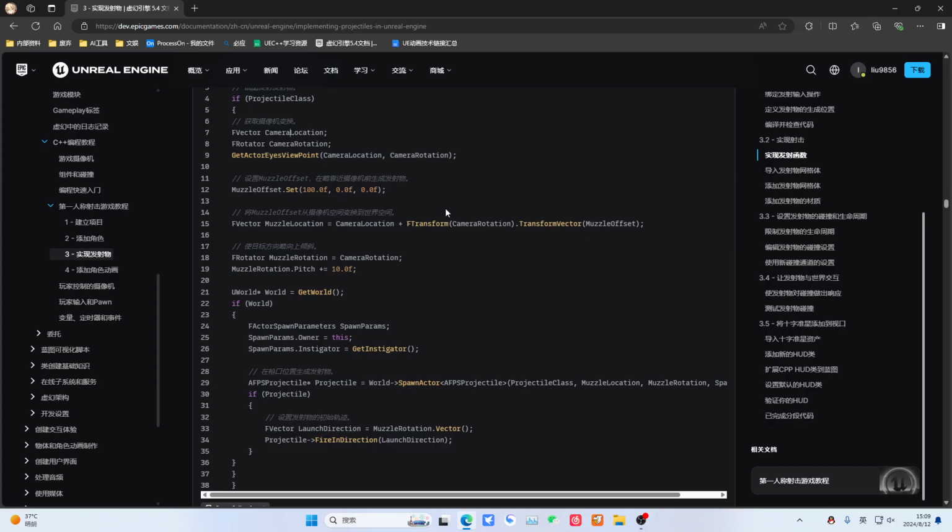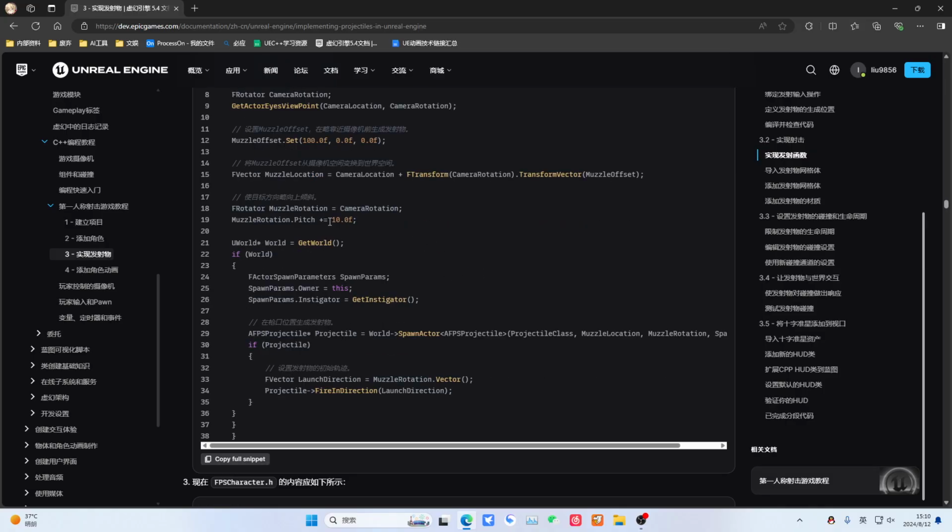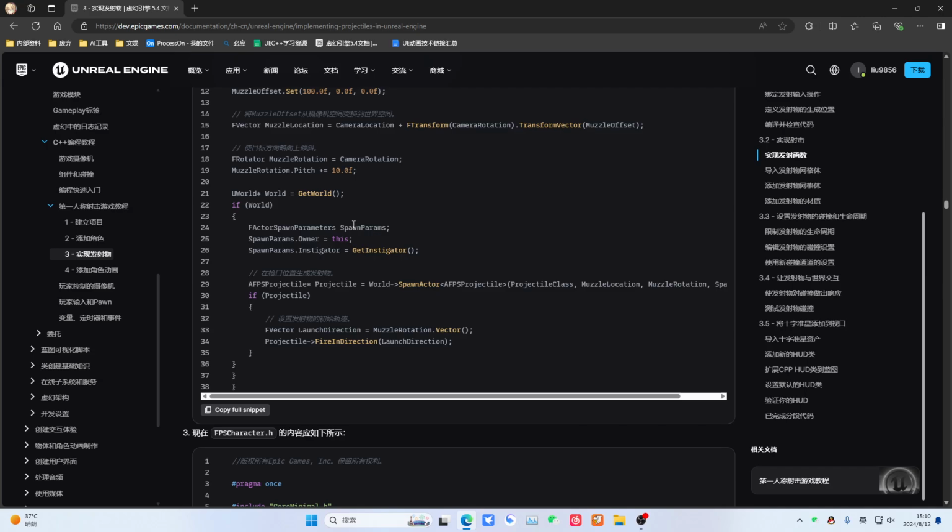After the offset, take it from the camera space and convert it to world space. So it's very much like our camera position. And here it has a conversion with offset and rotation. Adding this, it goes into world space. And here, it also does a slight cleaning. Anyway, this part is mainly for some adjustments. And after cleaning, finally, get this world. Then ultimately, it accomplishes this through SpawnActor.